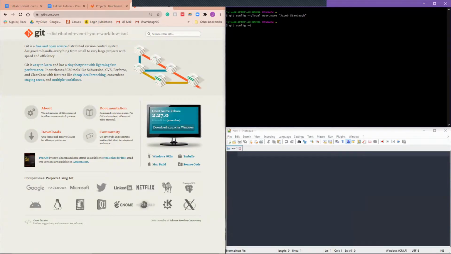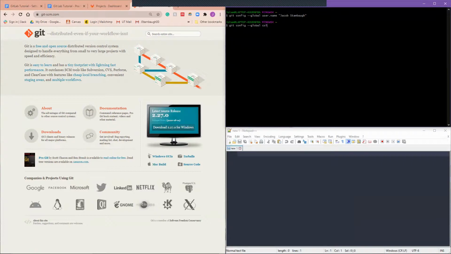And so then after this, what you want to do is the same thing, git config --global. And then this time we're just going to change a few of the other settings to help out with the user interface. So we're going to do push.default simple. This should be a period, not a comma. This just allows for a simpler user interface when pushing onto the cloud. And so then after this, you will also want to do git config --global color.ui true. Again, this is just some configuration stuff.